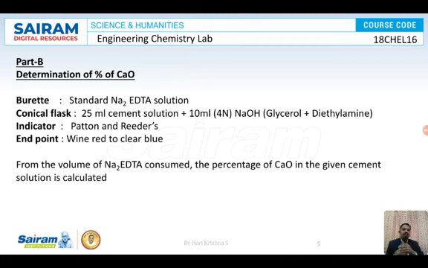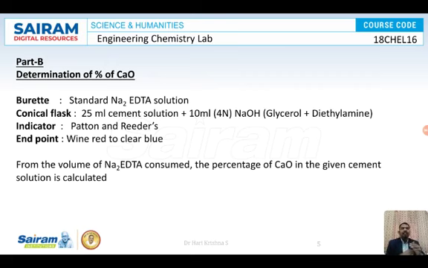In the cement solution, when you add sodium hydroxide, the pH will increase. The pH is 12, right? At that 12 pH, the eriochrome black indicator forms a permanent complex with calcium ions. Therefore, it will not release calcium ions to react with EDTA. So in order to prevent that, we are going to add a different indicator which is stable at 12 pH, that is nothing but Patton and Reeder indicator. So we are not using eriochrome black indicator.